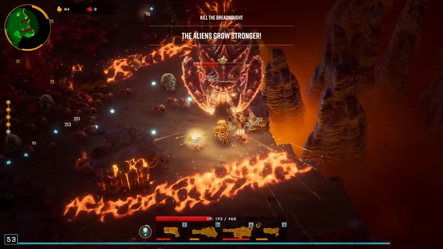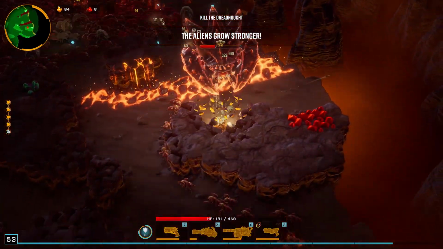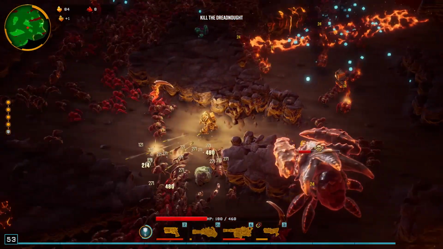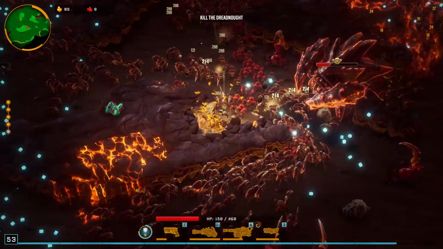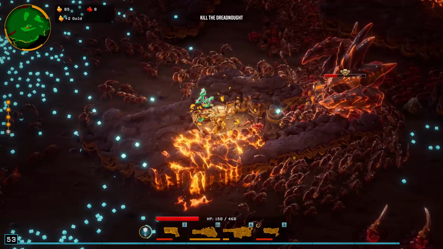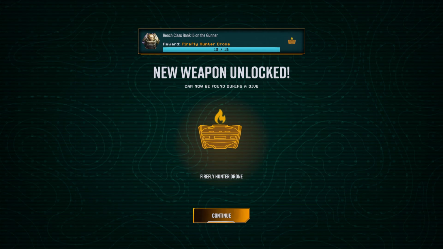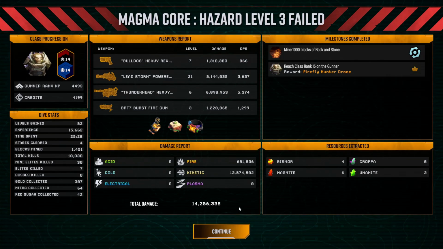The bugs are growing stronger. Oh, he's gonna hit me. Yup, okay, alright. That was pretty close for one of my first attempts on Hazard 3 for Gunner. That was pretty damn close. And I got the Firefly Hunter drone, which looks to be pretty fun, but hey, we're getting there. Yeah, look at how much damage I did with the Leadstorm. The Thunderhead, of course, outclassed it by a whole lot, but with all those freaking damage numbers, oh my god, that was freaking fun.